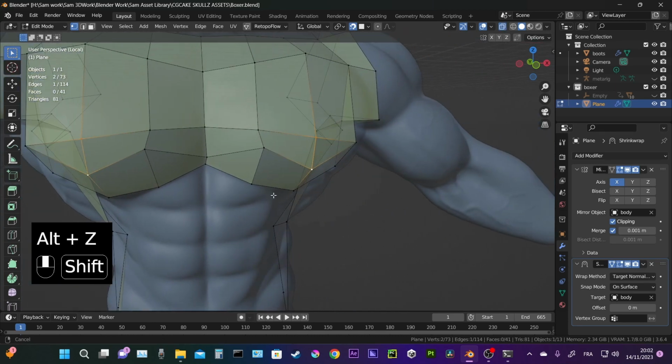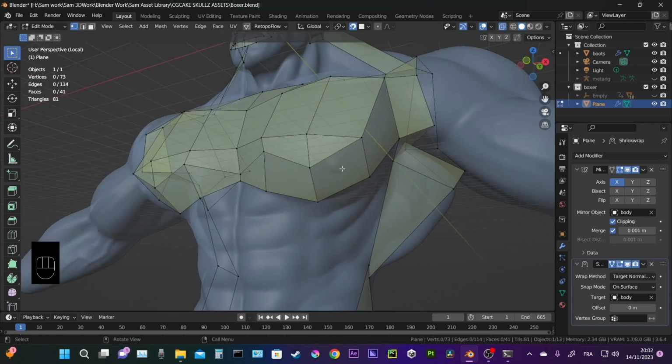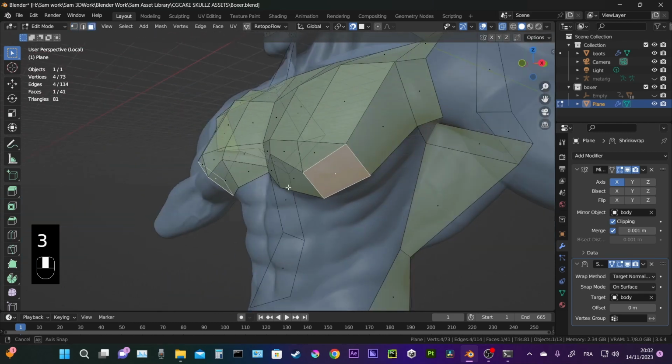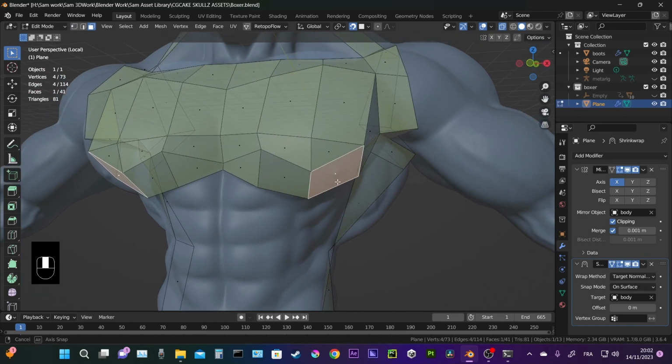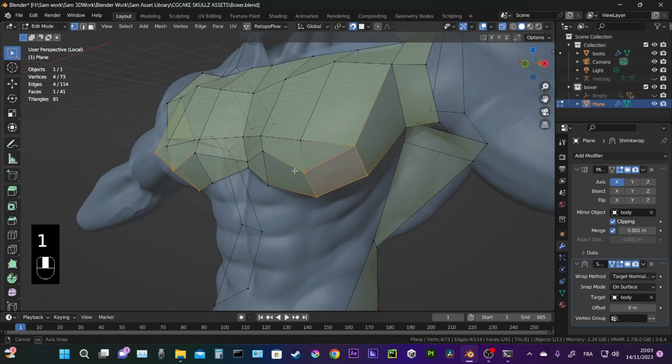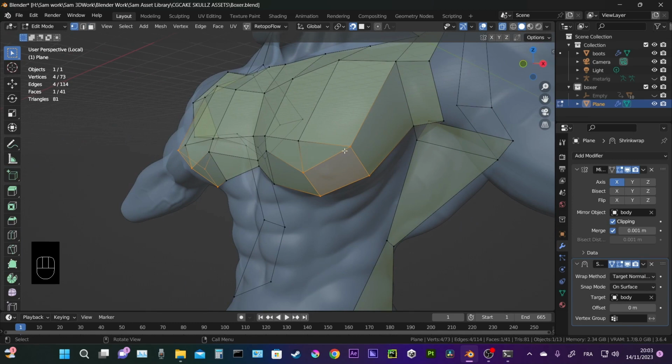So now if you remember, we have the head of the nipple here. What we can do about it is make a circle. But for now, I see I have a triangle here and I don't like that.